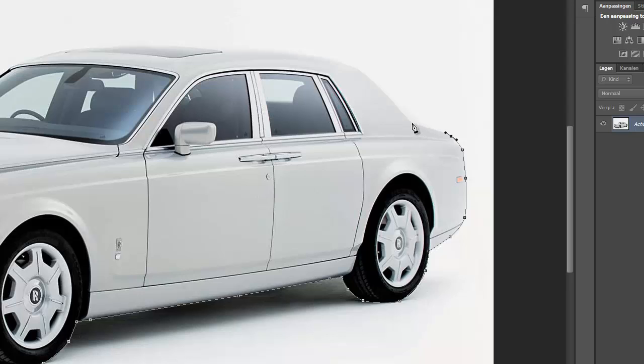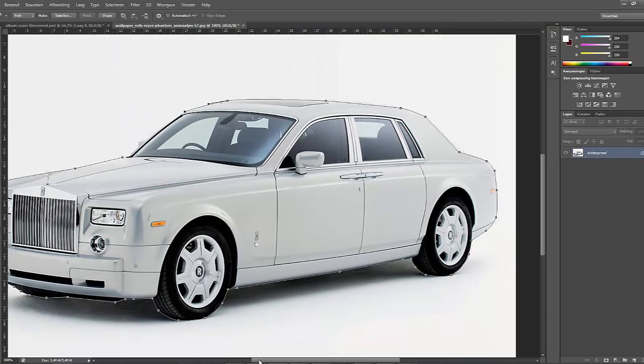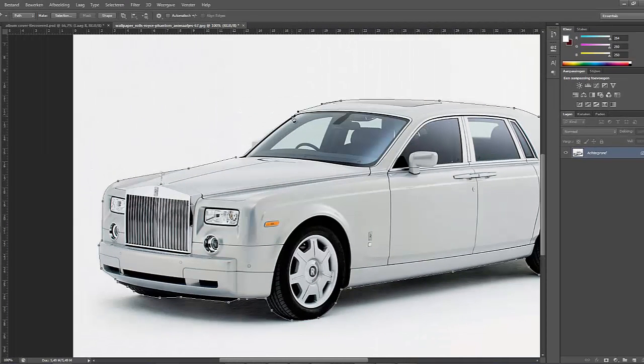The size of that picture was around 720 or something. The album cover I'm making is 1280 pixels, so it isn't the highest quality picture but it looks good. It's good for these tutorials. I wouldn't recommend using it for your album cover — you should go for a higher quality picture.